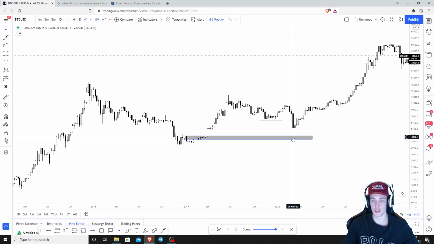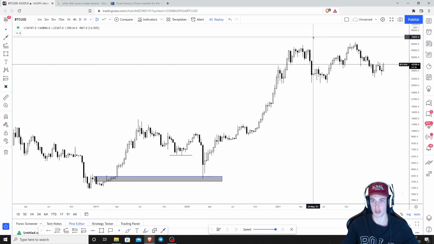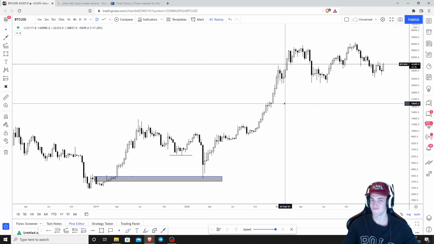Is it coincidence that in March 2020, when the COVID stuff happens, it comes straight into a demand zone and then rockets to all-time highs? Okay, maybe one time is a coincidence. But two, three, four times, every week, every single day, every single news release, this sort of stuff plays out. It's not random, guys. It's very intentional. If you understand supply and demand, if you understand Wyckoff, you understand the algorithms of the market, how everything works. And it's the same cycle day in, day out, week in, week out.